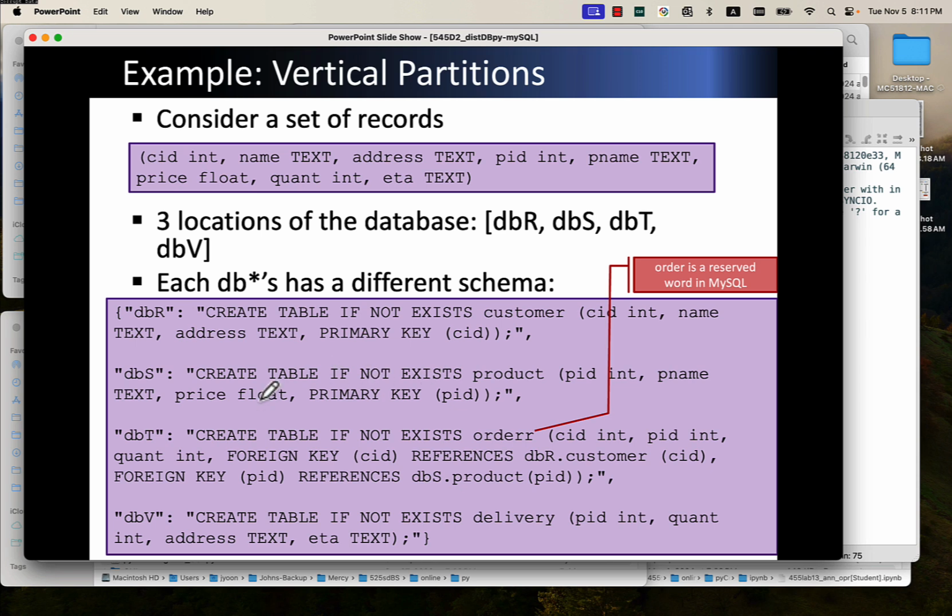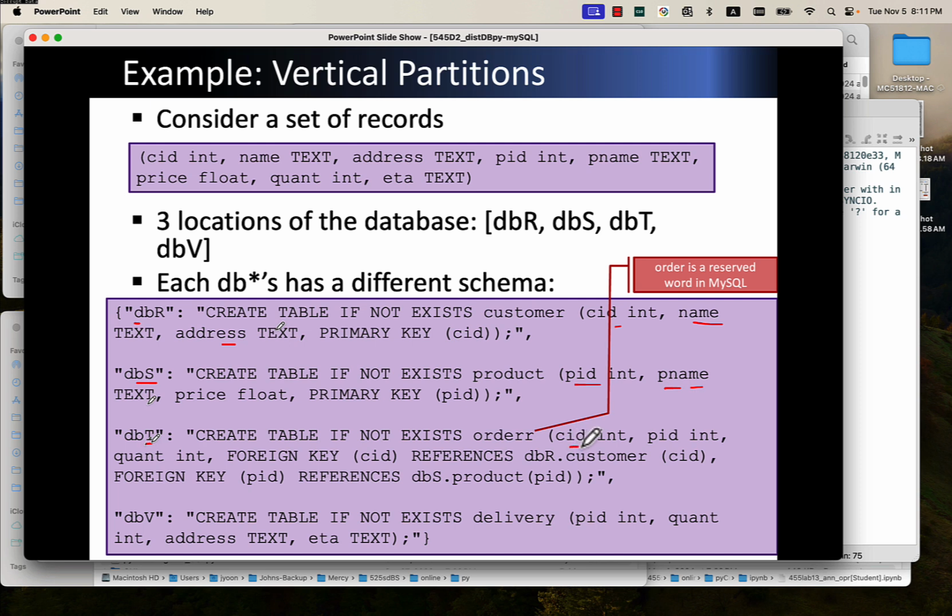For example, DB-all has customer ID, customer name, and address. DBS has product ID, product name, product price, and DBT is more like orders placed.